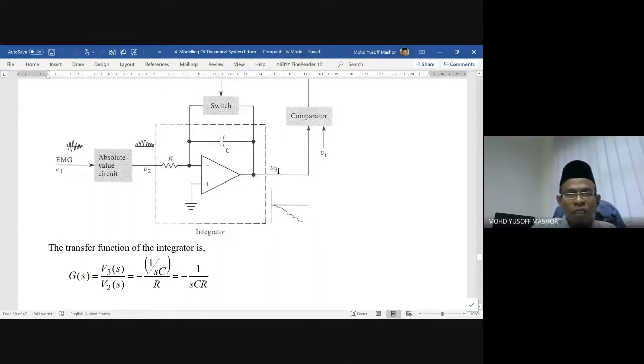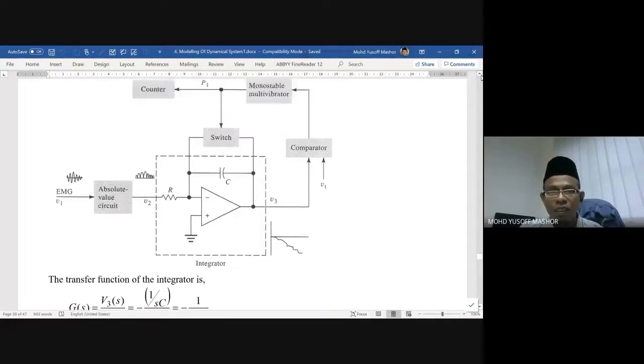So originally V3 and V2 will be exactly the same, so the gain here, the V3 here, is equal to 0. As we charge this, the C will be large, and then 1 over C becomes smaller. So V3 becomes smaller and smaller because the gain also becomes smaller and smaller in terms of magnitude. So as this impedance goes up, V3 becomes smaller and smaller.